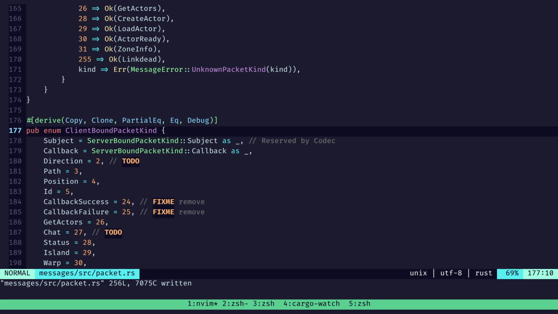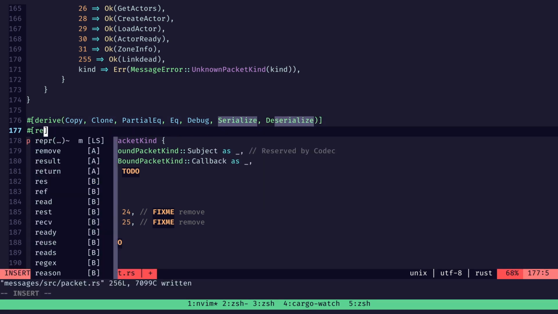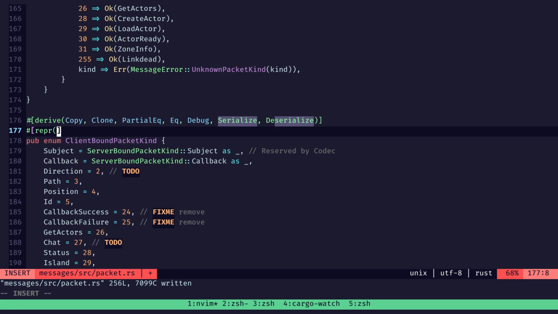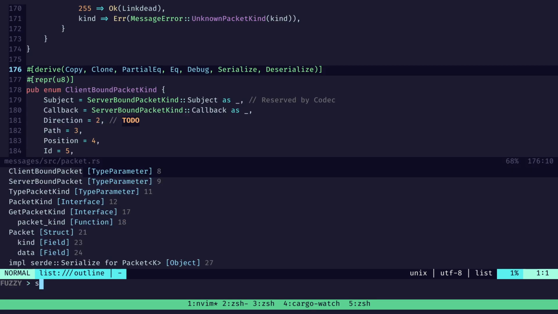Huh. I should absolutely have serialize and deserialize on it. Okay, that'll be U8. We're going to want the same thing on the server-bound packet kind.